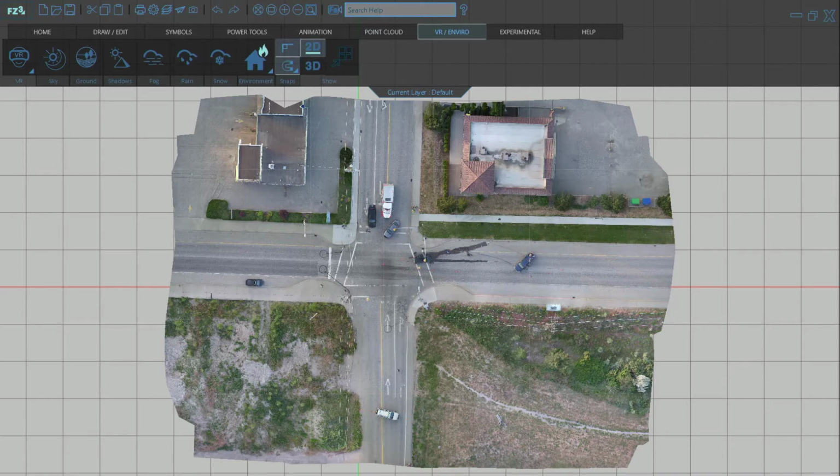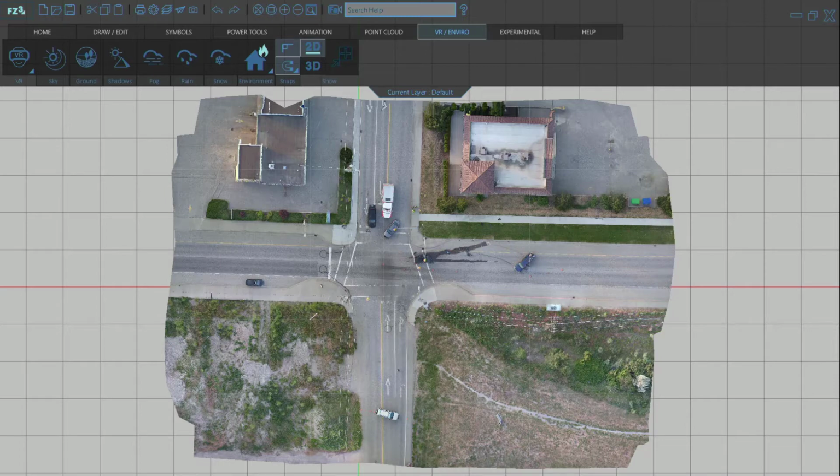And here it is, ladies and gentlemen, an orthomosaic stitched image of an actual crash scene. Now this photo shows the aftermath of a northbound Mercedes SUV versus an eastbound Ford F-150 pickup. There's some nice road evidence here that's going to allow us to create several deliverables.